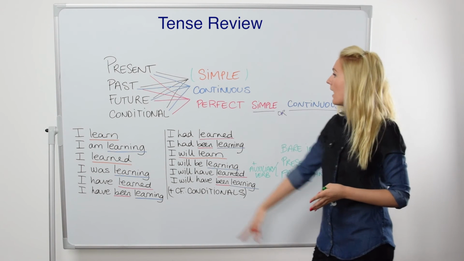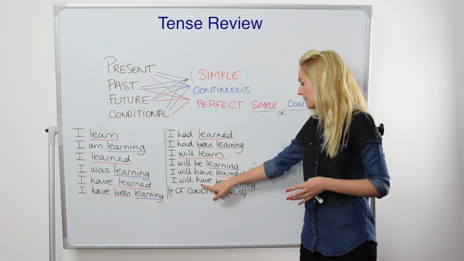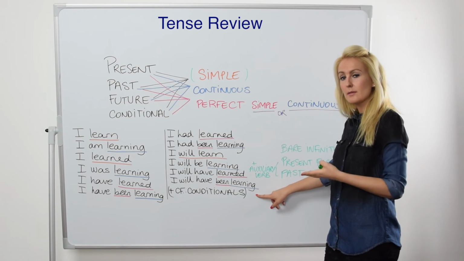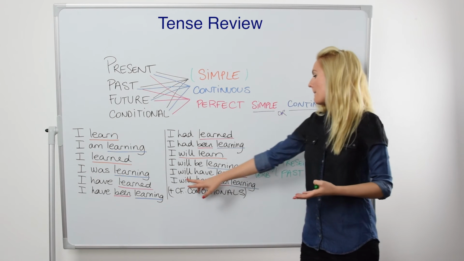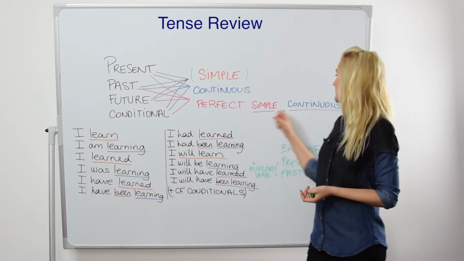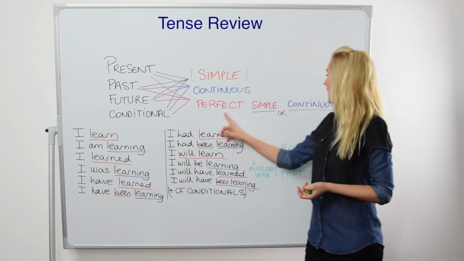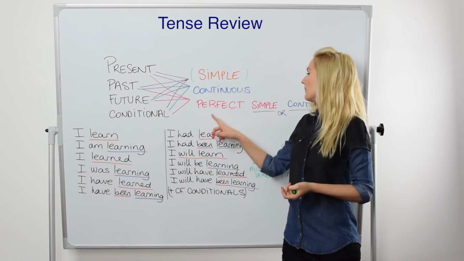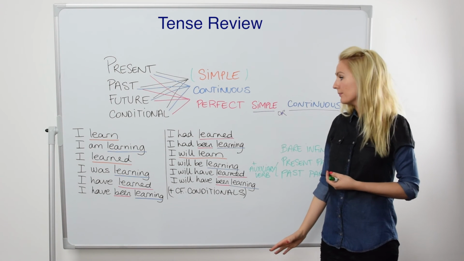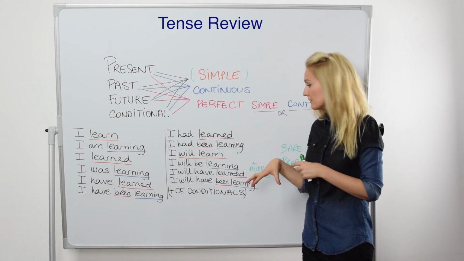Now let's look for a future perfect continuous. I will have, future, past participle, perfect, continuous, my present participle. I will have been learning, future, perfect, continuous. And the conditional perfect continuous would be I would have been learning. Conditional perfect continuous, I would have been learning. So those are all the tenses that we need to know. So play with the terminology, see how easy it is to use.